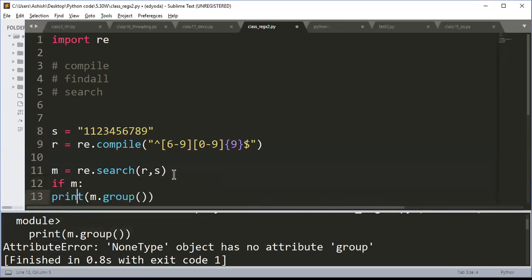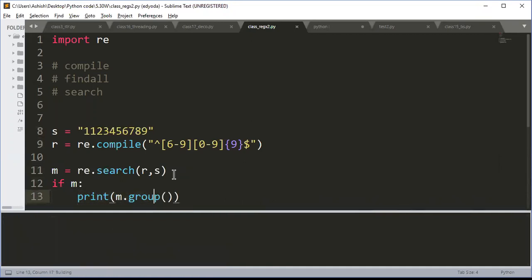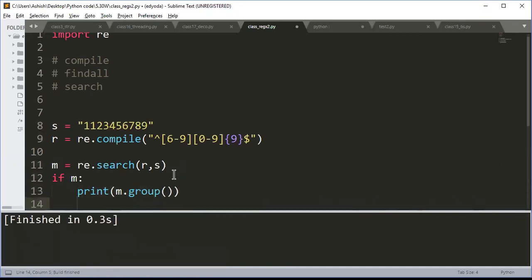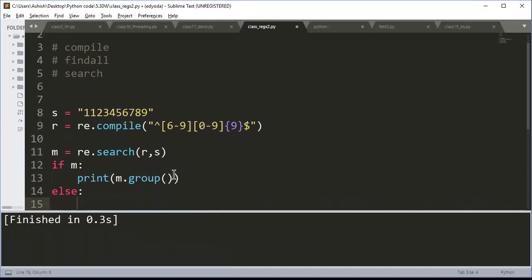That means if m exists, if m is not None, then only print the group. Else print something else.